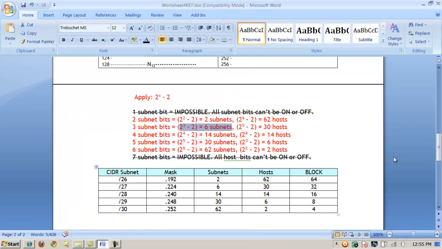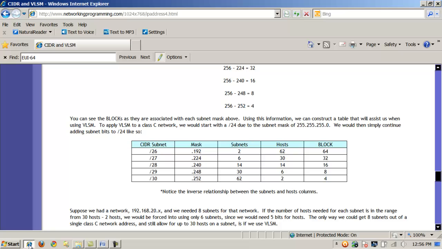Remember that when we were doing classful IP addressing? I'll bring up the table here and the formulas we used. So it's these basic 5 combinations of bits based on our formula: 2, 6, 14, 30, and 62 subnets respectively, based on using 2, 3, 4, 5, and 6 bits. Okay, so I'm going to go ahead and put that in my table. These are the subnets that I want.